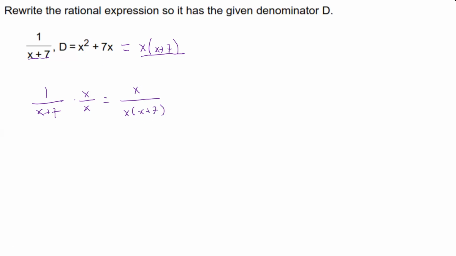Okay. Now again, could we cancel? Yeah, x cancels x and we're back to 1 over x plus 7. But we wanted this as our denominator, which is the same thing as this. And I'm just leaving it in factored form so I knew what it was I had to multiply by, because I had to multiply by that x. So x over x gives me this new rational expression. All right, let's stop there and we'll come back for some more.